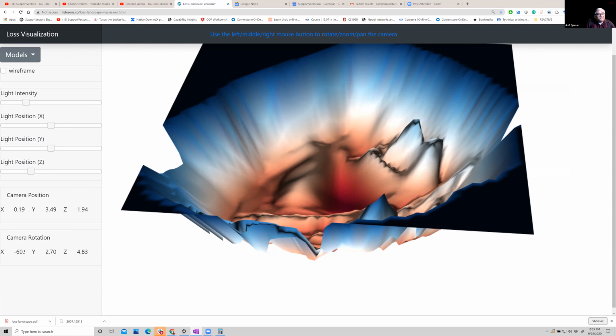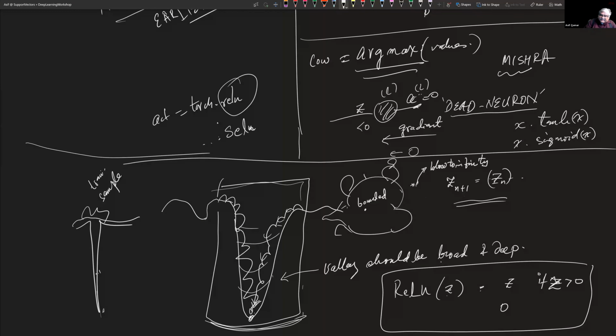See, to solve the problem of vanishing and exploding gradients, if you take ReLU, the ReLU is very simple. If you give ReLU of Z, it is essentially Z if Z is greater than 0. The ReLU activation function says that if Z is greater than 0, if the input is greater than 0, let it go through. I call this the open. It's a pass through. Let the signal go through. On the other hand, if Z is negative, don't let it go. Close.